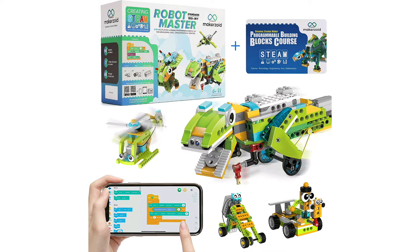This is a new product that just came out and we partnered up with Makerzoid to bring you this exclusive look at the brand new Premium Robot Master Building Kit. The creators over at Makerzoid have come up with a very educational platform that teaches science, math, engineering, and even has courses for kids to learn some STEM and coding knowledge. In a nutshell, this is an 800-plus piece learning, playing, and programming robot set for developing logic, consultation, and creation.